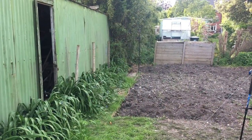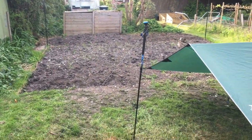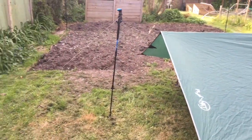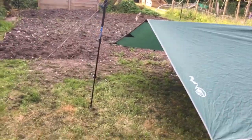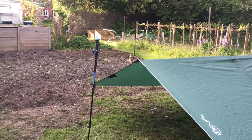I'm out in my garden again today. Regular viewers of this channel will know how I like doing my tarp setups in my garden. So here we've got today's one. Obviously this is a sort of standard A-frame type setup.